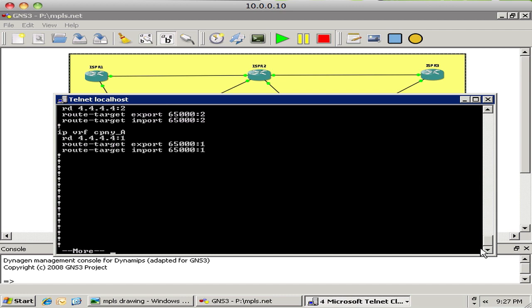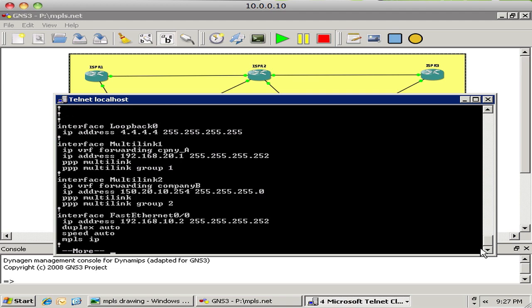As for the route distinguisher, you do not have to use the loopback IP. We're just using it for this example. If you have another number that represents where these routes are originated from, you can use that, as long as it's easily referenceable. Loopbacks are generally easily referenceable because any engineer can come in, see the loopback, find it, whereas an inventory number probably isn't as easy to find or troubleshoot with. We have our loopback. We have our interfaces. Now this is different from the other multi-link interface, which is why I wanted to show you these.